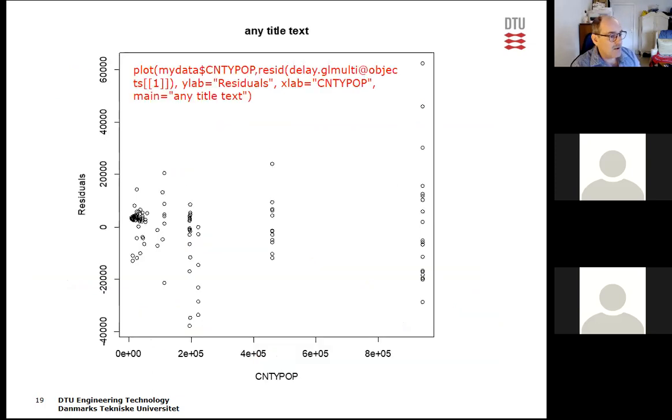So I run this command, and this is now a residual plot, but it is a customized residual plot because the standard residual plot is the residuals against the fitted Y values. And sometimes you want to look at this in a little more detail. You want a little deeper thinking about what's going on with this solution. So now I want to look at the residuals against a specific data column, not just the whole fitted Y, but against one data column from the data set, because I want to look more closely at that data set.